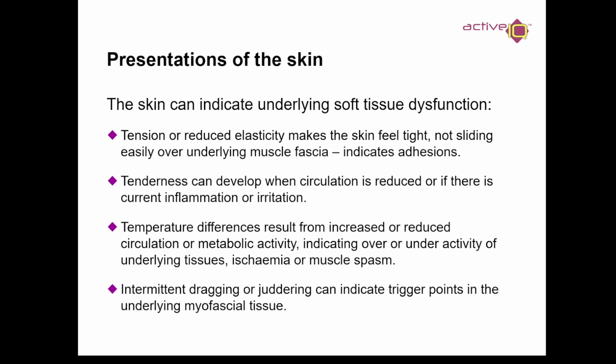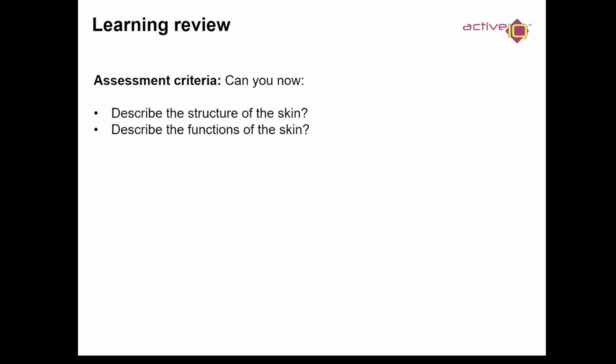So if the skin starts to judder as you're going over it, it could be an indication that there's scar tissue or knots that have built up in that particular area. So hopefully by this point, you should now be able to describe the structure of the skin, looking at that epidermis and the dermis and the layers that are involved, and also some of the functions of the skin.